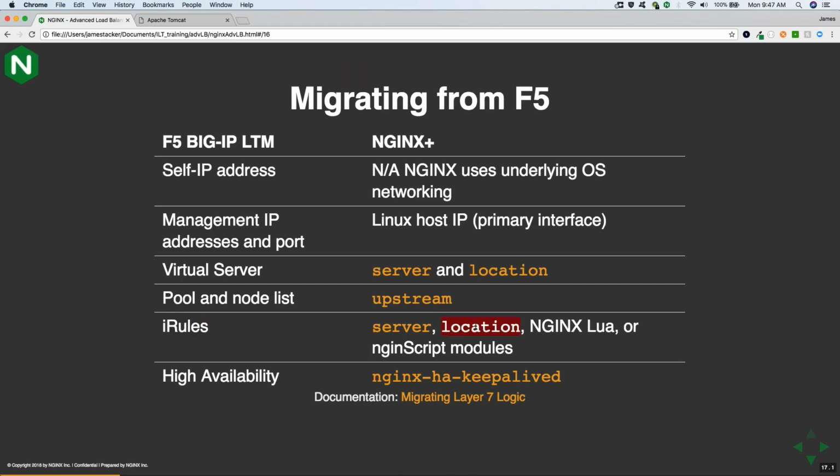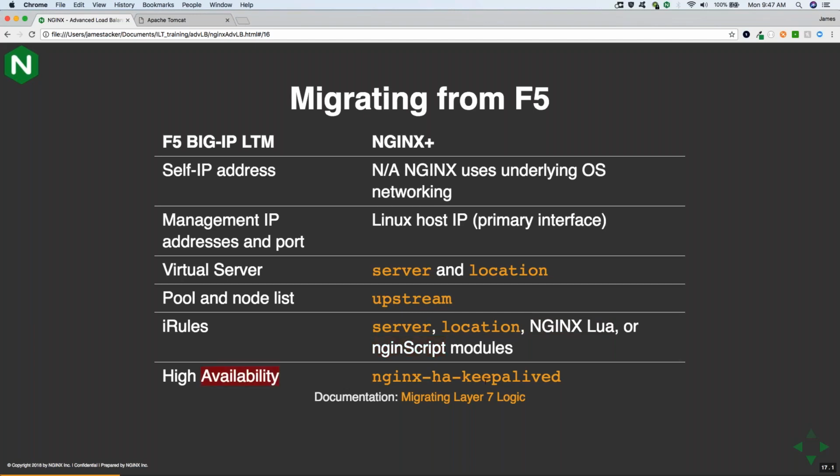You can use server location logic, with modifiers and whatnot. You can attach the NGINX Lua module, which a lot of customers like to do. It is an open source third-party module, so NGINX won't offer support if there are problems with it, but there is a really big community around it that will be willing to help you out. Or the one that NGINX will provide support on is NGINScript. And NGINScript is a JavaScript implementation of server-side scripting, or server-side includes.